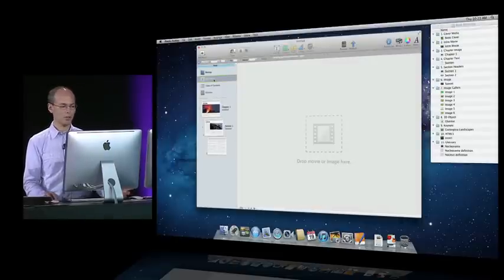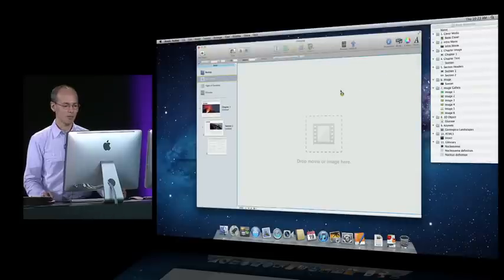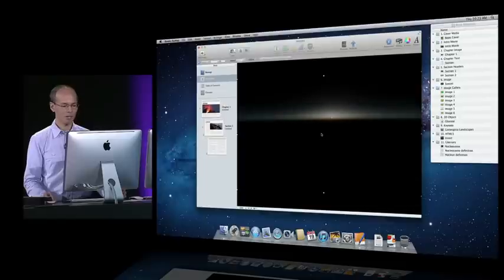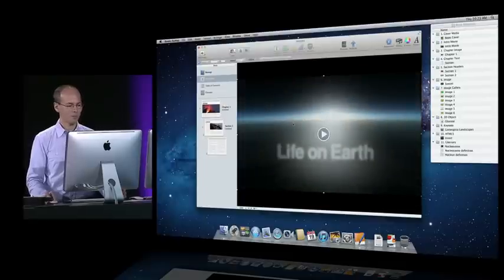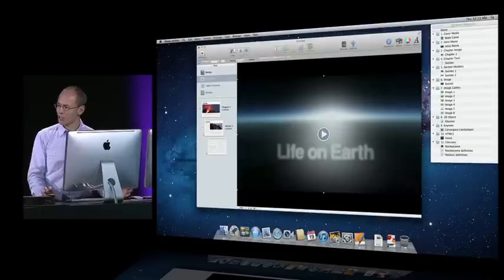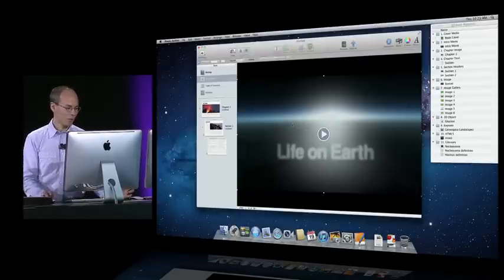And let's say we want to have an intro movie. So I'll click on the intro media placeholder, and I'll just drag a movie right in. I can preview it in place if I want to. And I'm pretty much done defining the basic front matter of our book here. So let's work on the actual pages.